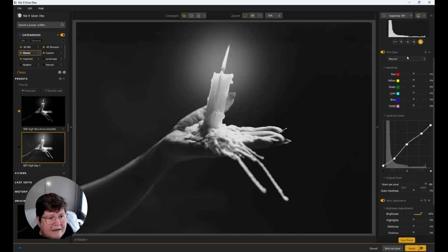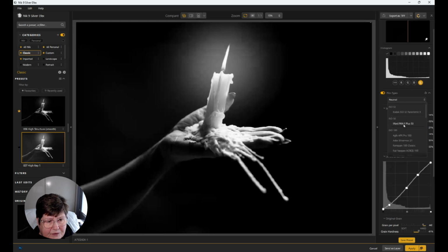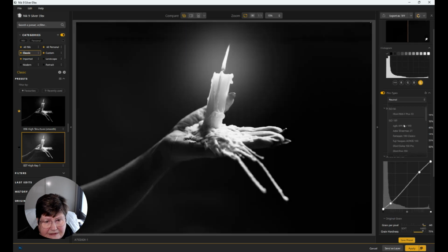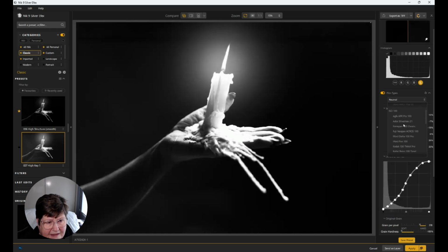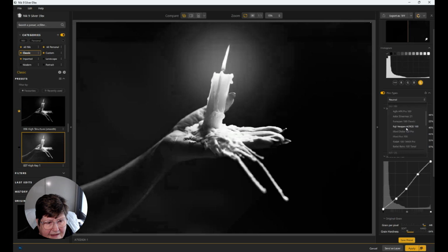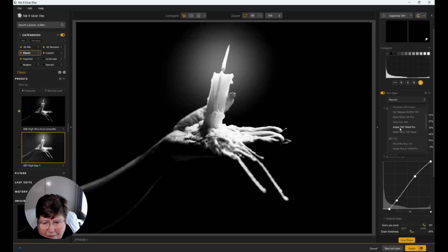Of course, I can play with my different color sensitivities, and I can put various film looks on here as well. So you really can play with them. Oh, that gives such a lovely, lovely moody.